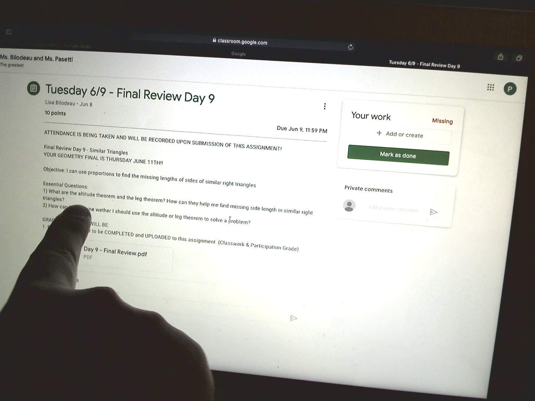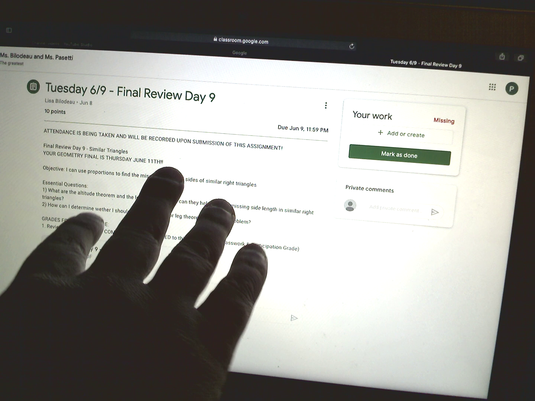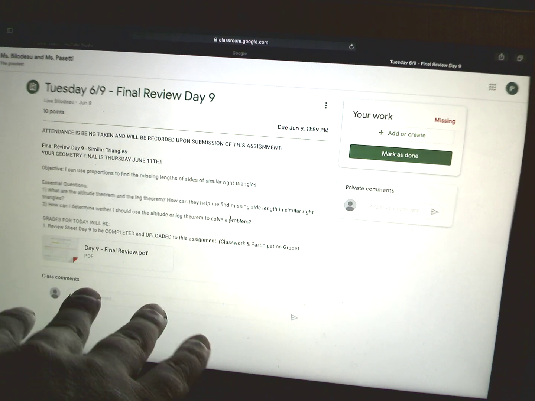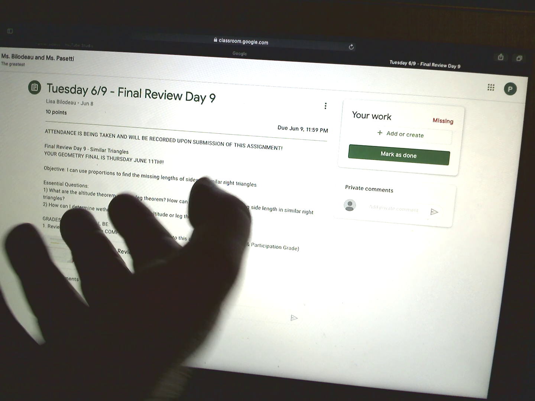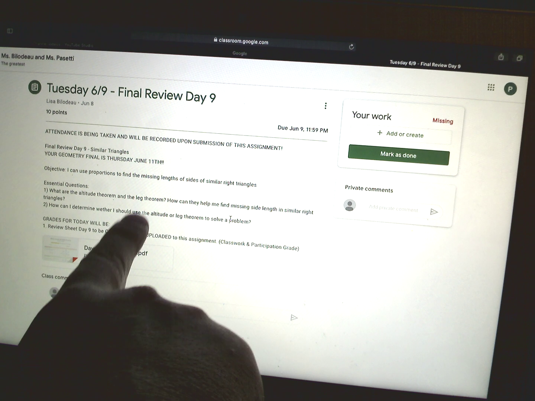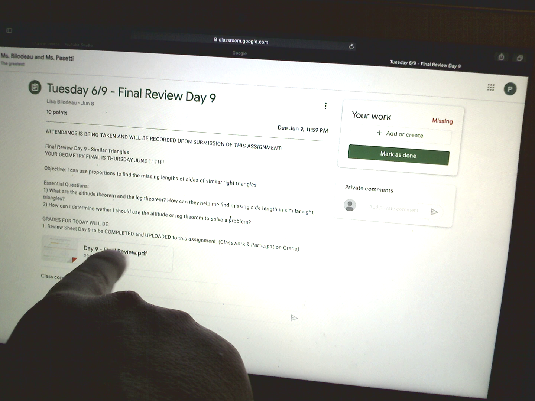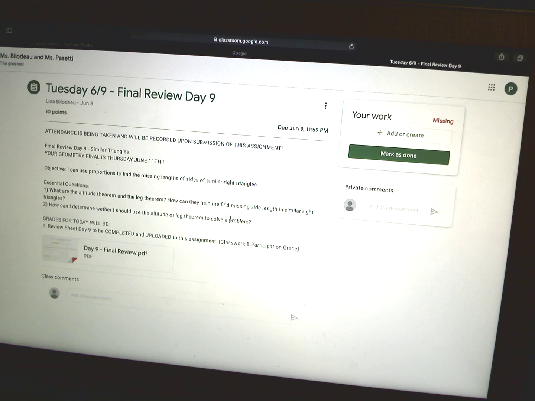So I look there. I'm going to read the directions. I read the directions. I want to know what the teacher wants me to do. Be careful. Ask questions, you know. You can always email your teacher and say, well, how do I do this? You have the directions. Here, below the directions, are going to be some files that your teacher has for you.